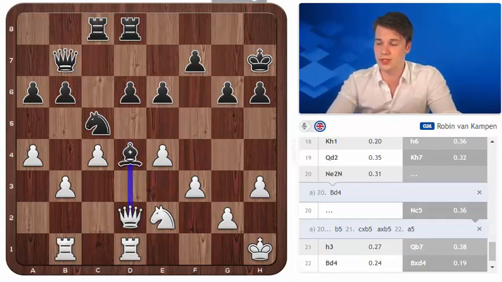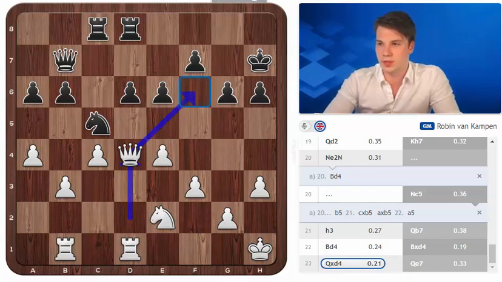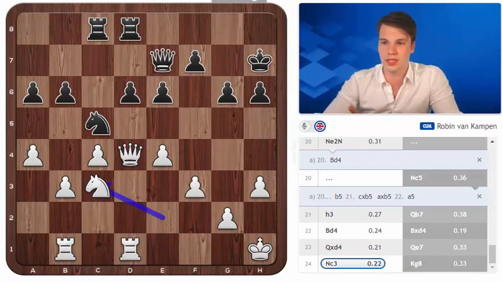And if we exchange bishops, as you can see, we're really kind of playing around. Now queen to f6 could be annoying, so as a sample line I put in queen to e7. And I like the move knight c3 back. Again, king g8, it's by no means forced, but I just don't really know what black can aim for here.